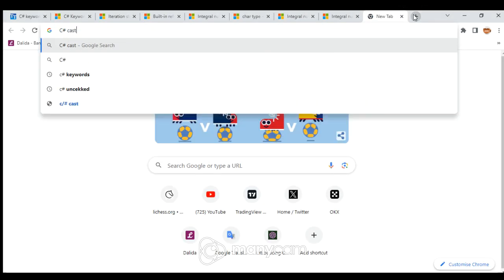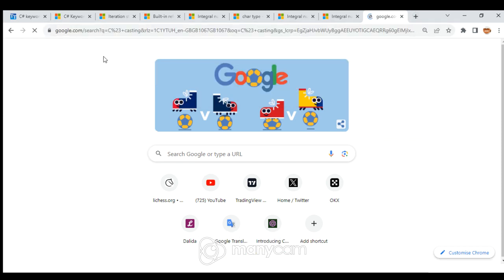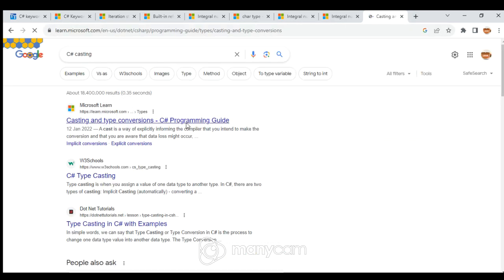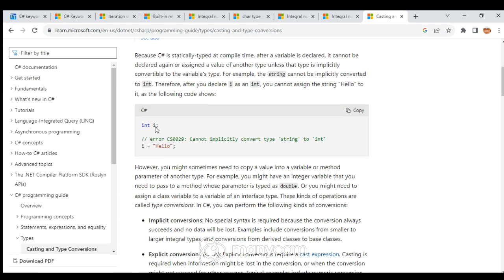C# casting. I'm coming here, that's just the same everywhere. Casting. For example, I have here a string, and I want to say var x is equal to 10. I have a string there, and I have variable x. I say variable x is equal to 10. This is valid here. But now, these are both 10.